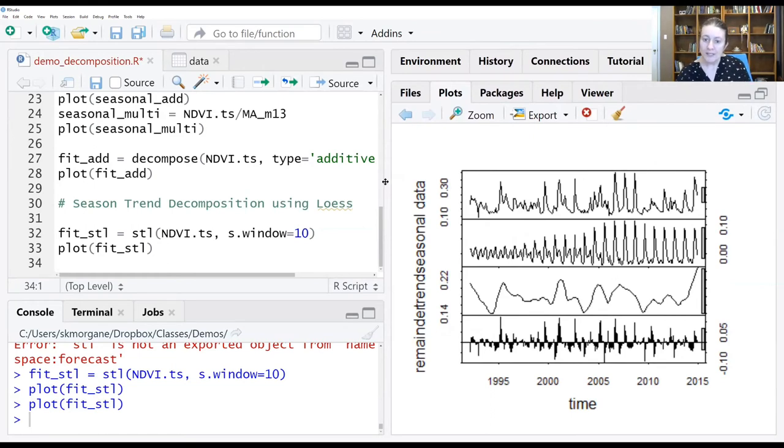All right, so what we see is something that's very similar to the output that came from decompose. On the top, we have our actual data. This is the data that's being stored in ndvi.ts. The order now is different with STL. The second plot is our seasonal signal. The third plot down is our trend, and the final is that remainder in the data. If we start with the trend, it doesn't look that much different from what we've been generating from the decompose. The seasonal signal now looks really different, and what we can see is that the method is pulling out changes in that seasonal signal over time now.